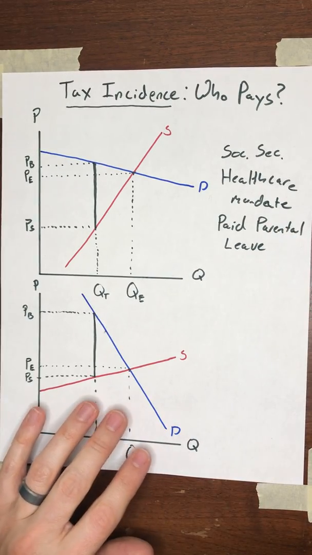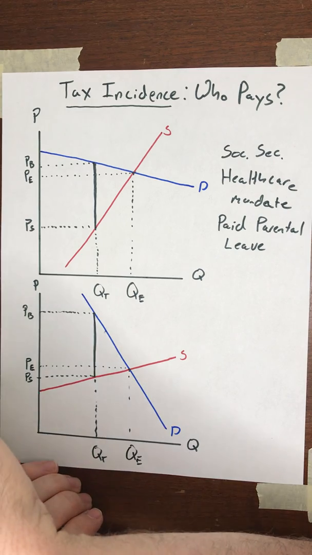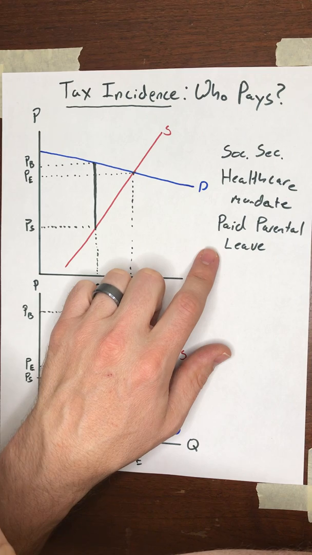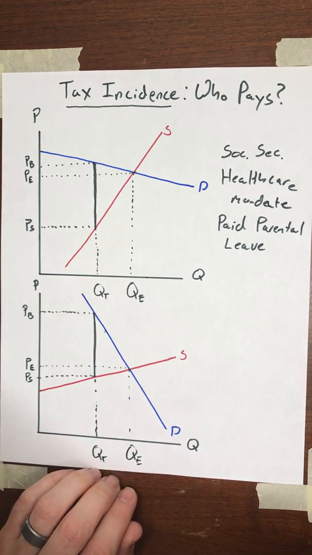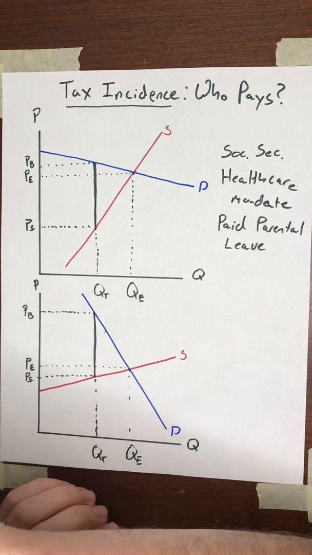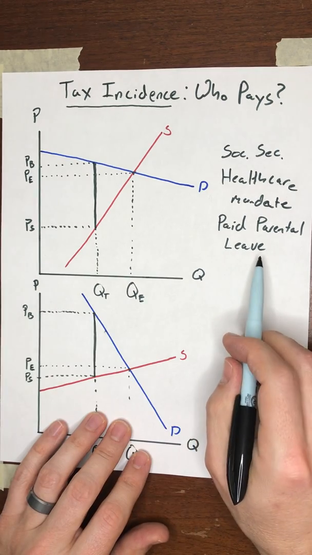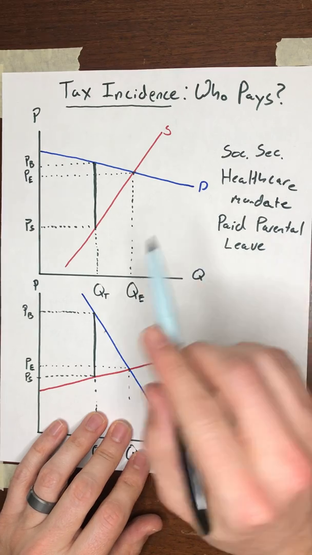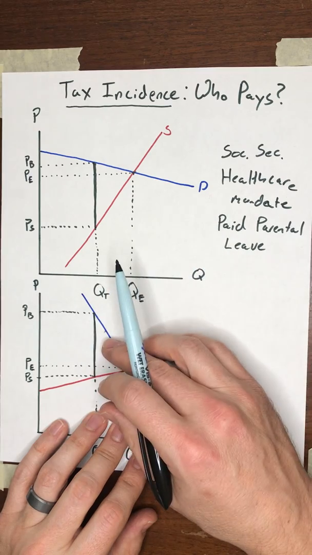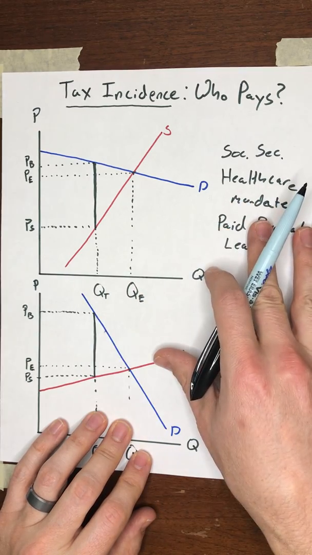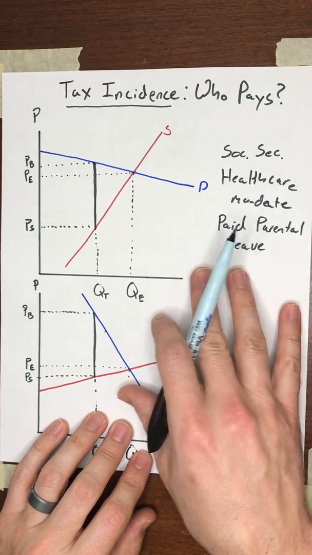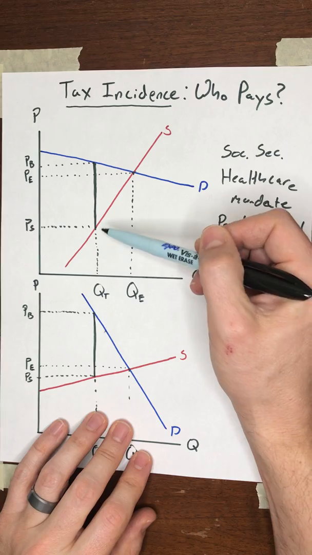With paid parental leave, that's been in the headlines quite a bit, where a lot of politicians are saying, look, the United States is one of very few industrialized countries where you're not guaranteed paid time off when you have a child, right? And so the idea is we should pass a law that says if you have a child, you get a certain number of weeks, maybe 6 weeks, maybe 12 weeks, where not only do you get to keep your job if you take that time off to stay home with your child, but you also have to be paid for your time off. Well, that's effectively like a tax, okay?